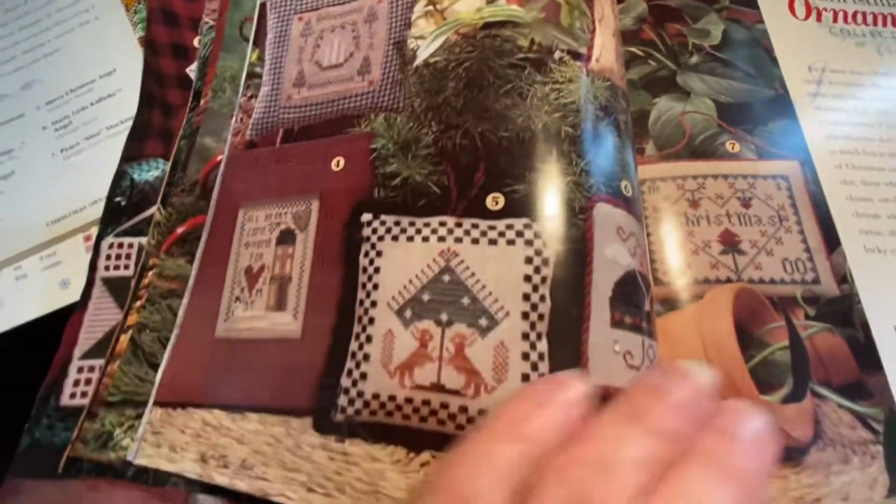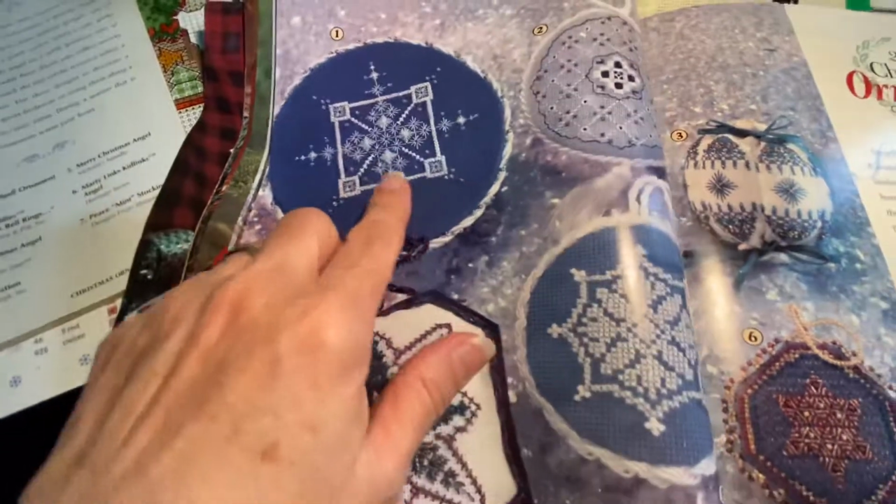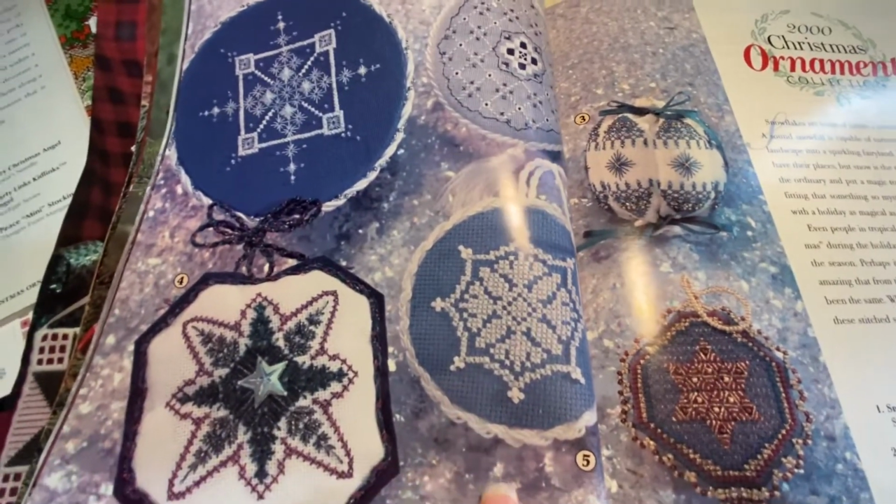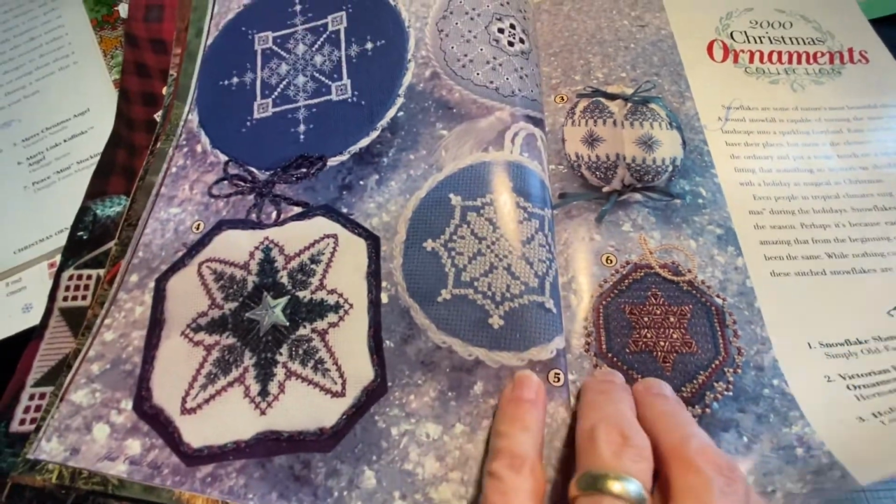So as you can see, there's lots and lots to choose from in these ornaments, and this is just, look at this. Oh, I'd like to do one of these too this year. I'm not sure which one. I like them both. Since I have some blue Aida cloth.